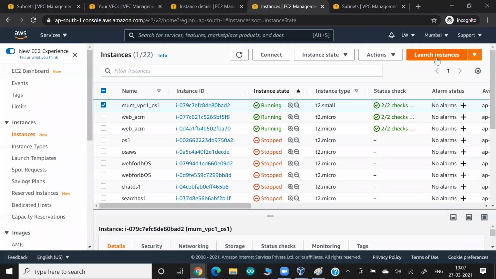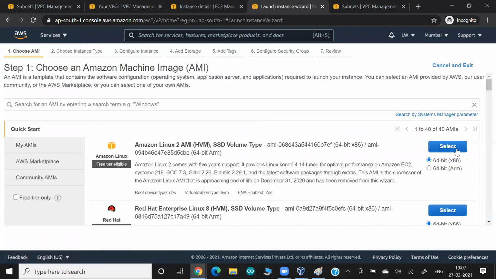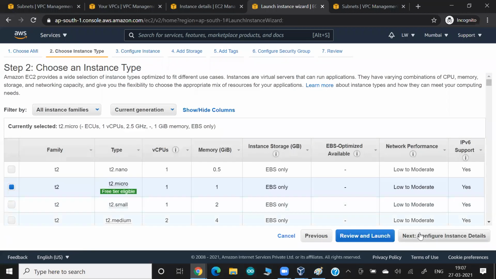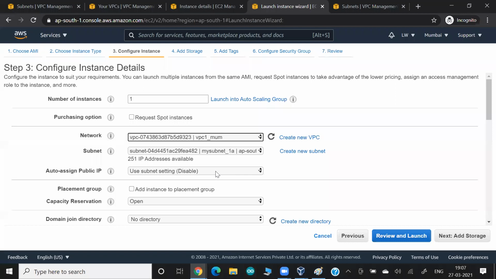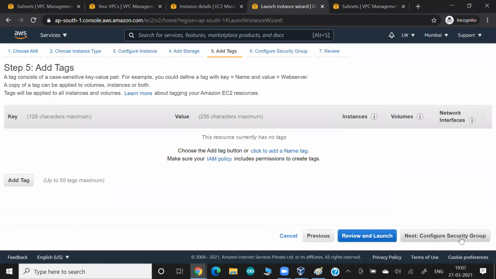So let me launch one more time. I don't know what mistake I made. I'm going to use this VPC in A. Maybe A has a public IP, but here I disabled the public IP already. Maybe last time I missed it, but let me check again.